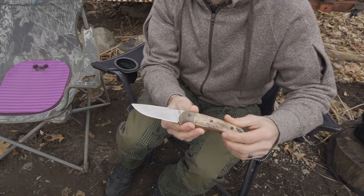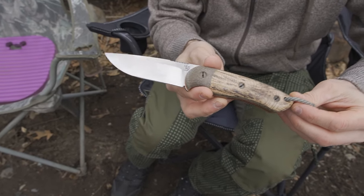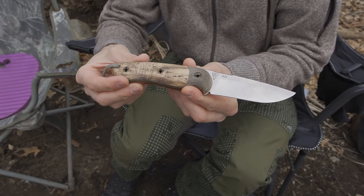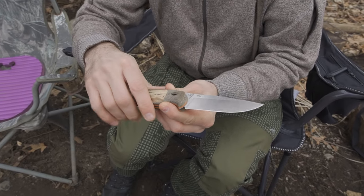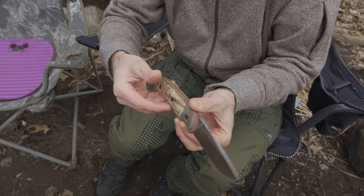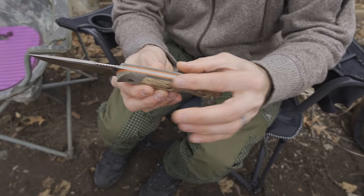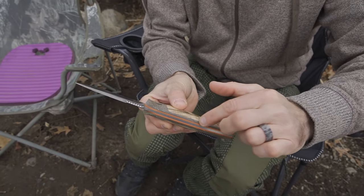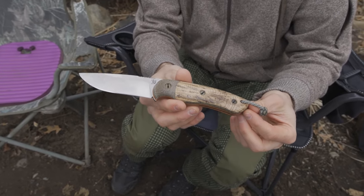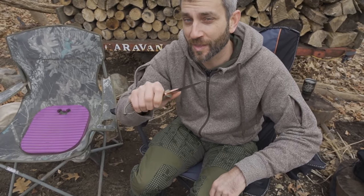And last but not least here in the bushcraft, this is the Bushy, a Dark Timber mid-tech. Dark Timber is often known for handmade, hand-forged knives, but they do have mid-techs that come out from time to time. And the Bushy here, just beautiful. This is Nitro V, a steel I've really only used on this particular knife. It has some use, not a ton, but enough, and I love, love, love this handle. You end up with that sort of mosaic look, with beautifully fit micarta wrapping around through the top, awesome liners, and then the inset wood, just gorgeous. This is, in my opinion, about as bougie as I can get and actually still want to use the knife.